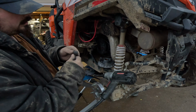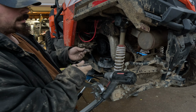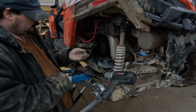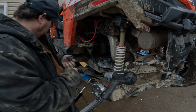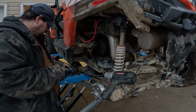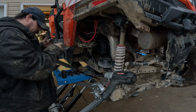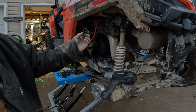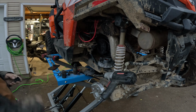Set that there. This is how the weights should come in and out of the slide block. That easy. That's how they should be. If they don't, something is wrong with your block. Easy. Again, easy. Easy. Got them all out. Easy. And those are OEM weights and OEM blocks with 400 and something miles. And if you look, in 400 miles, they're still round, unlike the other set that I showed you guys the other day.